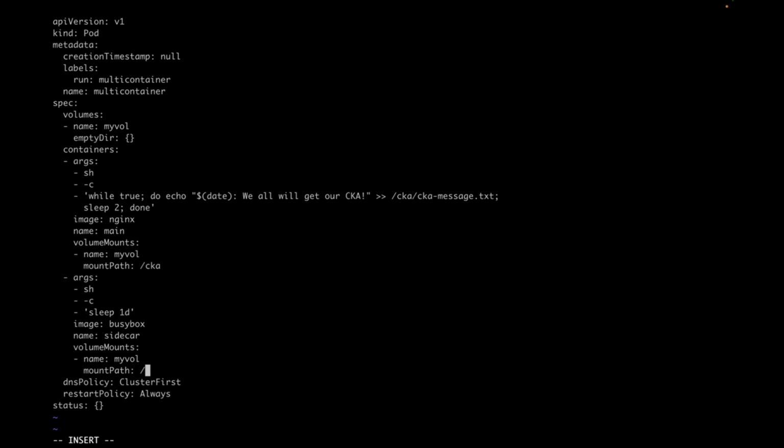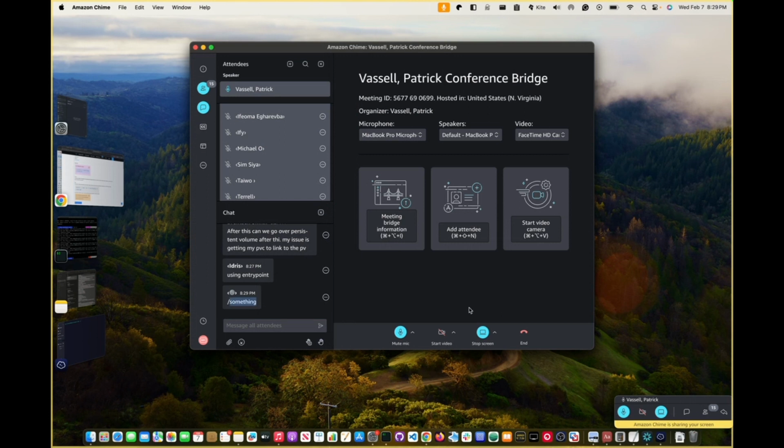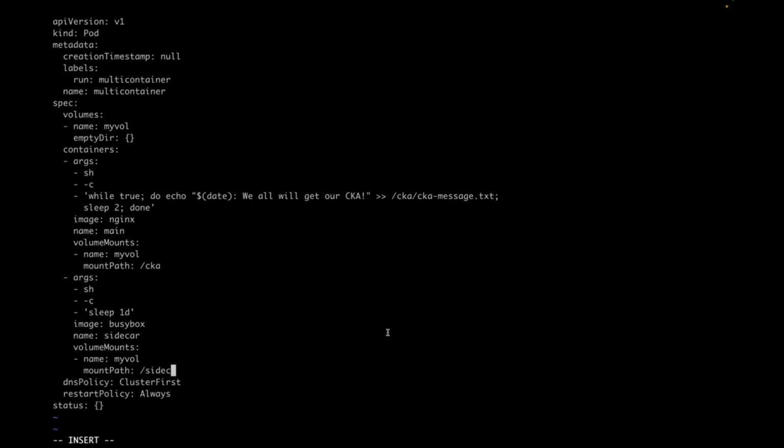So I don't want it to be that. Give me something unique. I'll just name it sidecar, since you guys. Oh wait, somebody said something. Do you want an existing one? I thought you wanted an existing one. My bad. All right, that's good. It's forward slash something. Let's do that. So we're going to do forward slash something.